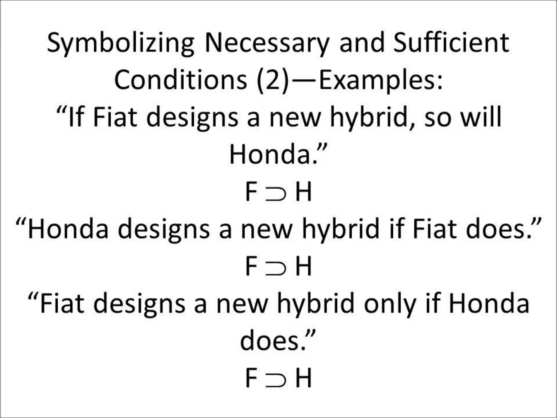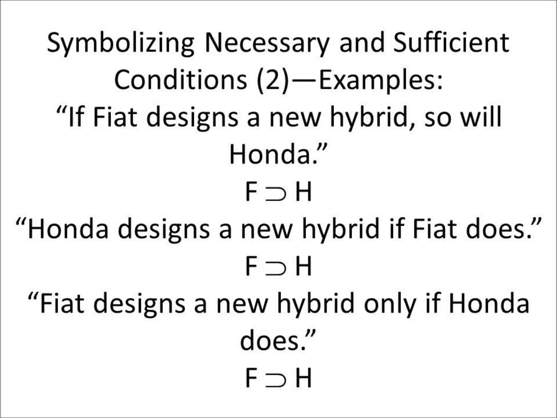All right, second example, Honda designs a new hybrid if Fiat does. That's symbolized exactly the same way as the previous example because the part with the if goes to the left. The part with the if is always a sufficient condition and they always go to the left. However, look at this example. Fiat designs a new hybrid only if Honda does. Well, note the only if introduces a necessary condition, so the part with the only if goes to the right of the horseshoe and not to the other side. All right, and you'd be wrong if you put it on the other side.